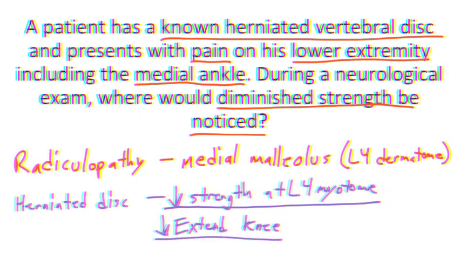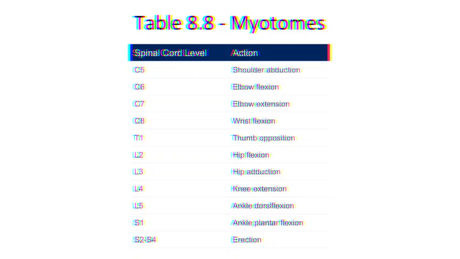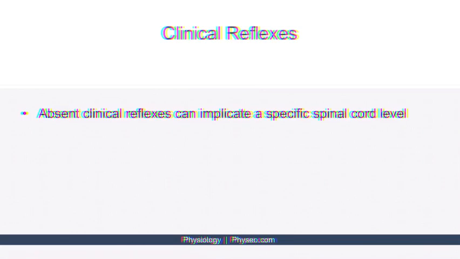knee extension. So here again is table 8.7, where you can see that the L4 dermatome is responsible for the patella and the medial malleolus. The medial malleolus is where the patient identified the pain. Now looking again at table 8.8, showing the myotomes, we can see that the L4 myotome is responsible for knee extension. Now let's talk about clinical reflexes.